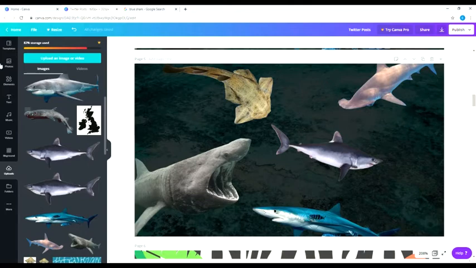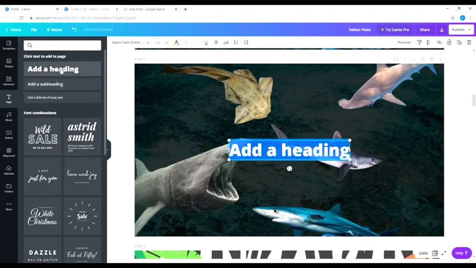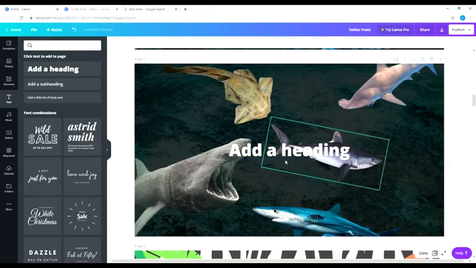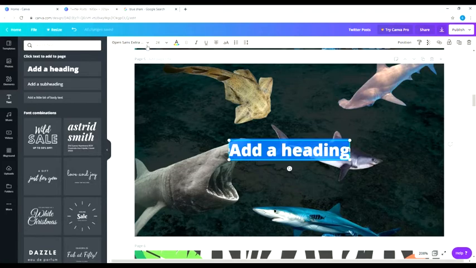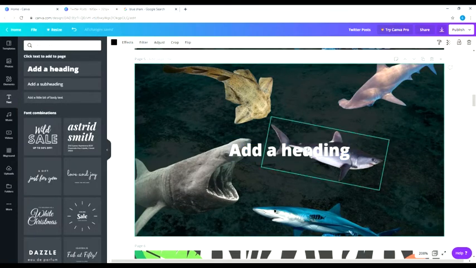So again, we're going to go into our navigation column on the left hand side and just press the text box here. So we have some options. We have add a heading, add a subheading, or add a little bit of body of text. Now these don't actually matter so much. All the difference is that a heading is big and bold, subheading is slightly smaller, and the body text is again smaller than that. But again, it really doesn't matter, because no matter which one you choose, you can just change the fonts and the sizes and the bold or whatnot, however you please.